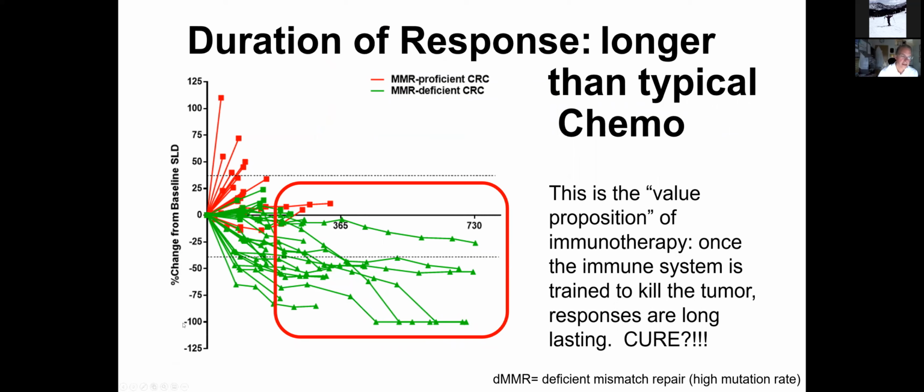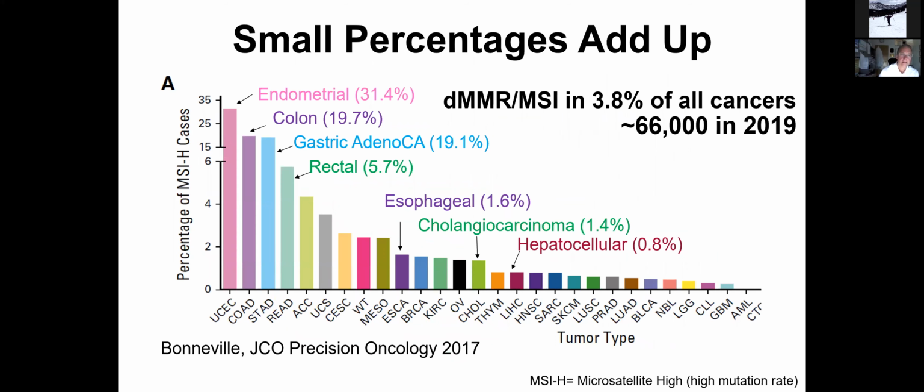So this is looking at the size of tumors over time. Normally, even if you get a response, at some point the tumors start growing, but look here, this is out like 2 years. And so it's almost like the immune system is able to have memory, just like you have immunity to things that you got vaccinated against as a child. Your immune cells will have memory and be able to keep attacking.